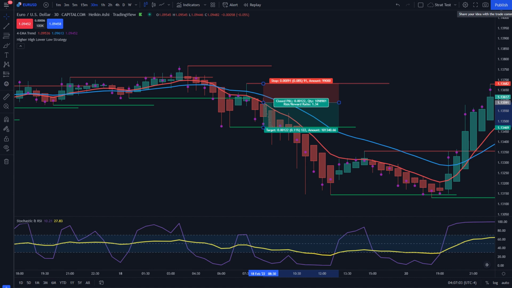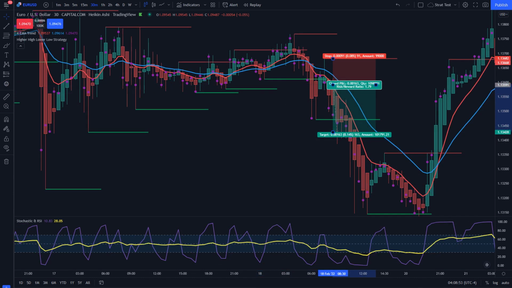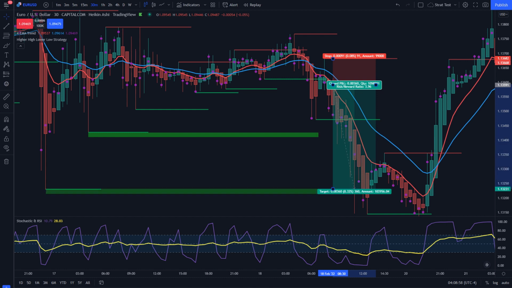The next optimization could be to hold the trade to a previous level in the chart. For example, this one here, and you have a risk to reward of 1 to 1.8. And the next one is here, which brings us to a ratio of about 1 to 4. I'm going to test this and come back to you with the results.